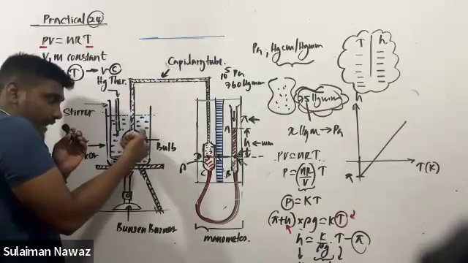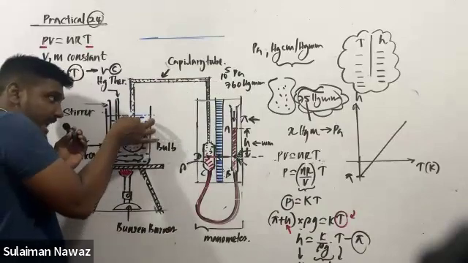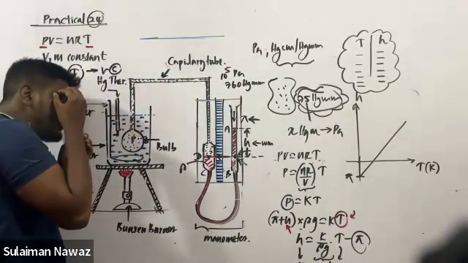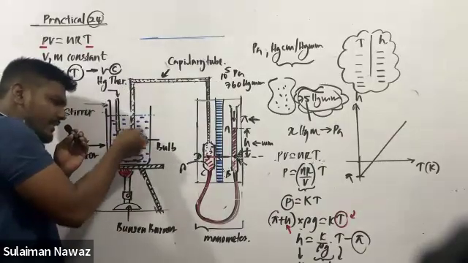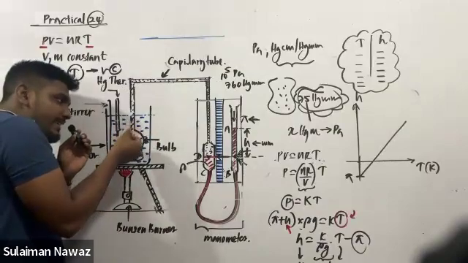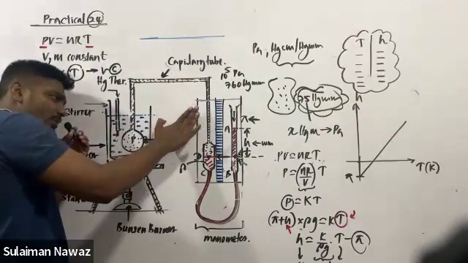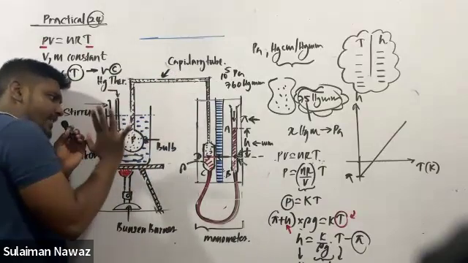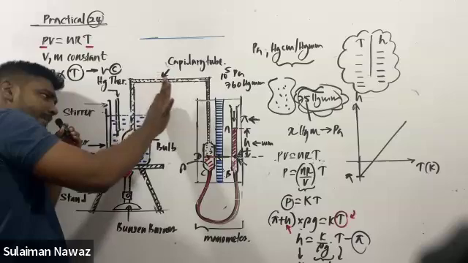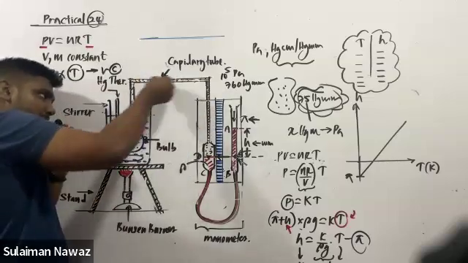So when we do the practical, we are assuming all the gas obtains the same temperature, but the gas inside the capillary tube does not obtain the same temperature as the gas in the bulb. Then what is the solution? At least you should reduce the volume of the gas which does not obtain that temperature. Then how do you reduce the volume of that gas? By reducing the volume of the tube. That's why we are using a capillary tube.